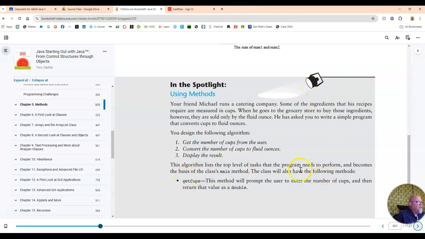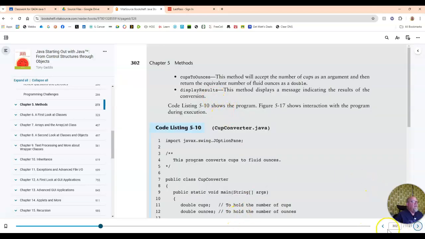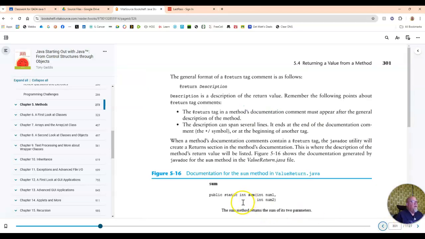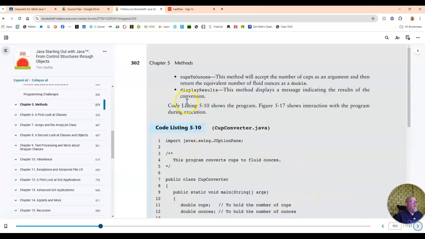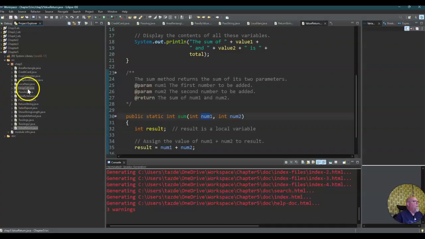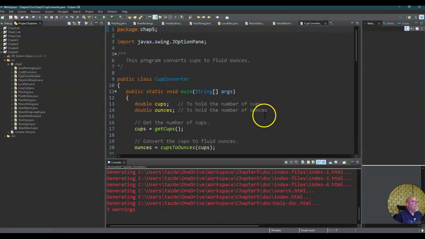Page 297. So we need to have a method called getCups, another method called cupsToOunces, and another method called displayResults. So let's open up Cup Converter, and notice we're using a JOptionPane up here, so we're doing the import.